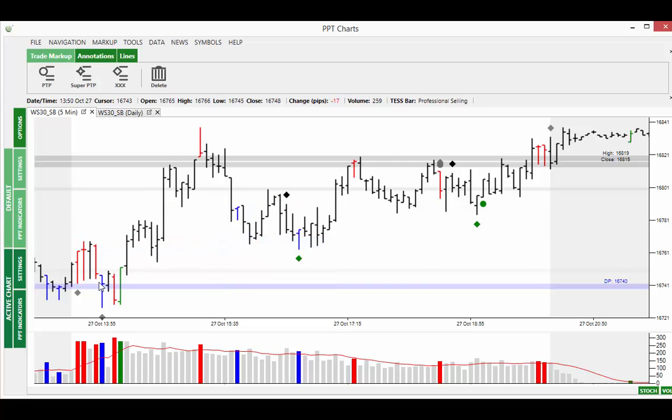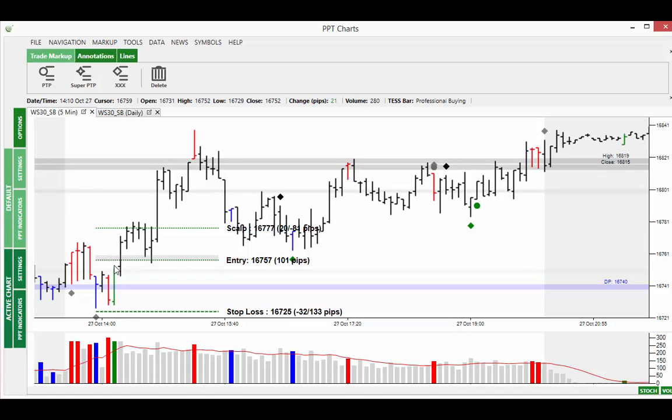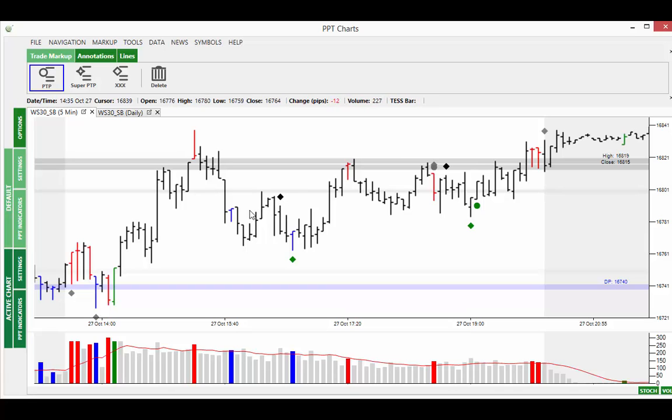unqualified. This is the same for the second signal, which is a shame because had this third bar just moved slightly higher, it would have taken us into the trade, but unfortunately again it qualified on the 4th bar there. So the market moved higher, it traded up to the previous day's high, which is a very interesting place here, and then started to move down, trading back below the 16,800 resistance there, trading back up to this resistance and then offering a potential short.